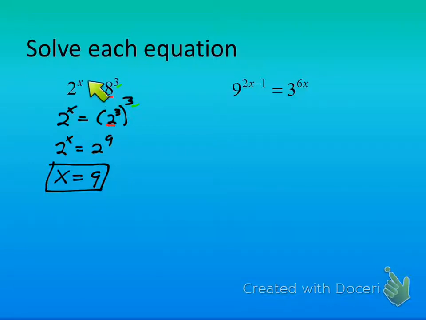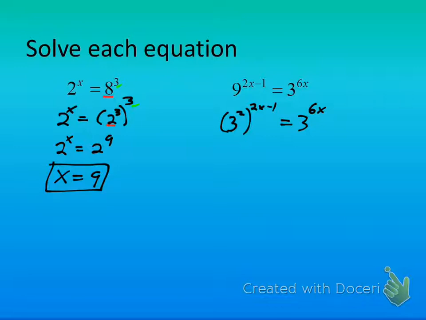As usual, you should be able to go back in the original and check it out and make sure it works out. So then if we move across to the second example, we have 9 to the exponent of 2x minus 1 equals 3 to the power of 6x. So for this one here, you always want to get down to the smallest base possible, in this case that being 3. So you're looking over at 9, which is going to be 3 squared. So same concept as last time. You're going to rewrite 9 as 3 squared and take that quantity to the original power, which is 2x minus 1, which equals 3 to the 6x.